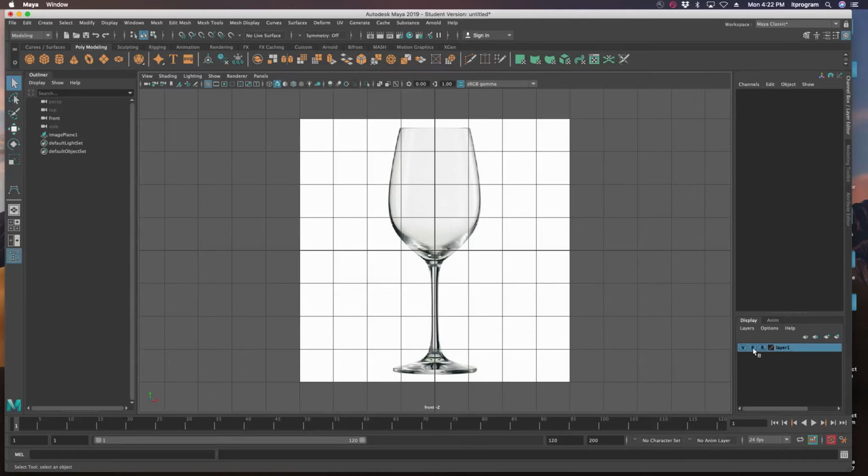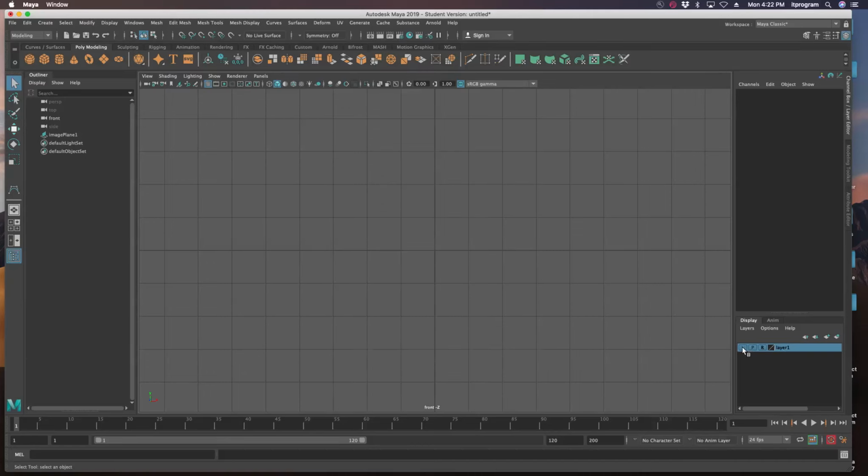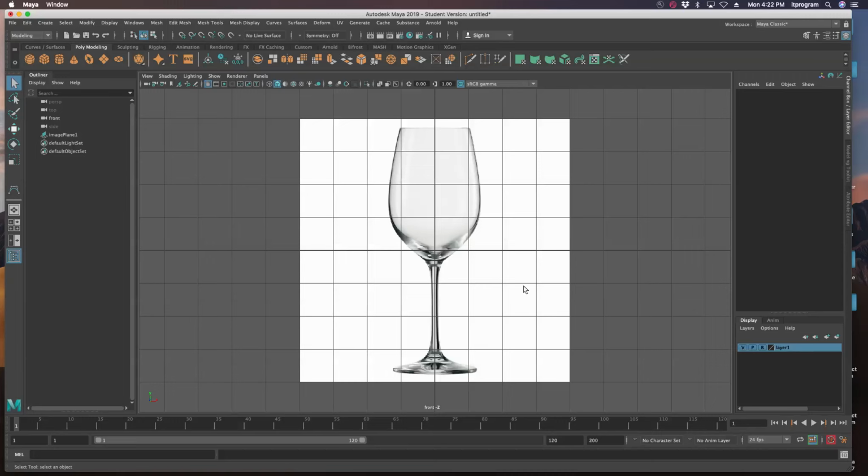And this is what we want. This is how we lock the layers, by hitting this with an R. We can still turn it off and on, but we're not going to mess with this layer accidentally, which is a good thing. It's good to know how to lock layers, is basically what I am teaching you right now. So now let's go ahead and make this wine glass, okay?